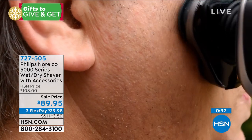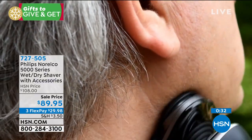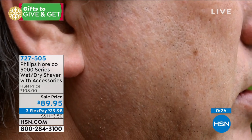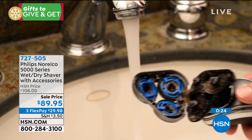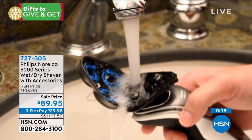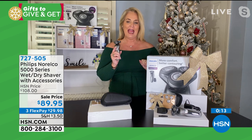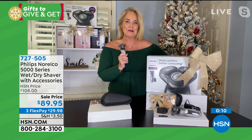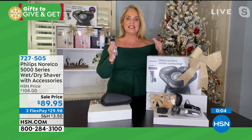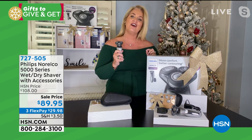But there's a big difference, Kathy, in electric razors. There's a huge difference. Most of them do not shave this closely. No, they don't. And that's the reason why a lot of people kind of went away from them. This is brand new. Like my husband said, he goes, I have the kind of shave that I used to get from one of those razors. And think about this. Imagine a full year's worth of shaves right here. Shaving every single day, even if you had that Dollar Shave Club, you're at $365. So to get this, you're getting the best of the best, that top of the line, and you're getting the brand new 5000 series. This is the brand new launch here on HSN.